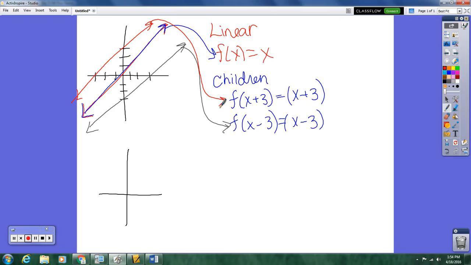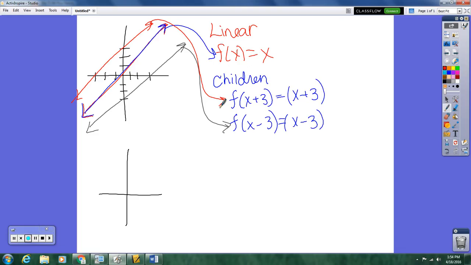It went left 3, but it also went up 3, didn't it? And what did the black or green or whatever you want to call it, what did that line do? It went down 3, but it also went right 3. Okay? Now, I started out with this one because it's a little different than all the other ones, because there's a huge difference whether you put the parentheses in there on all the other ones than if you don't.